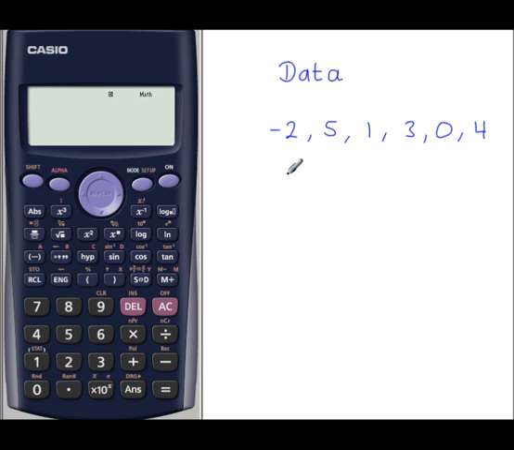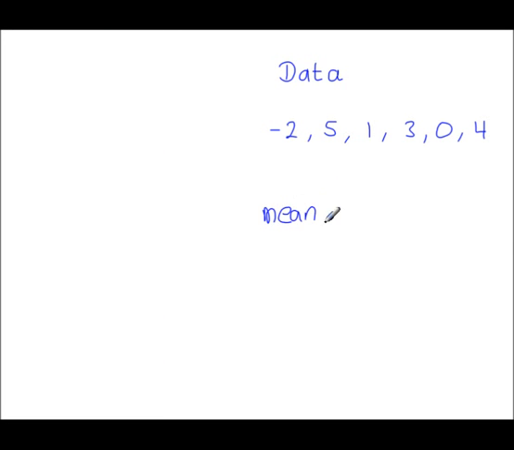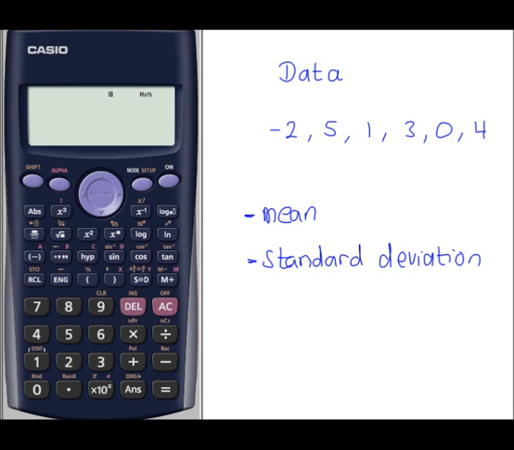Entering data into the calculator to work out the mean and to work out the standard deviation. Okay, so the mean and standard deviation. I'm going to use the calculator's built-in statistics mode to do this. So mode, statistics, that's option 2 with this calculator. It may be different on yours.